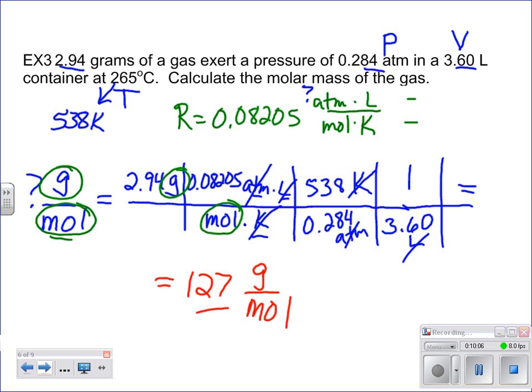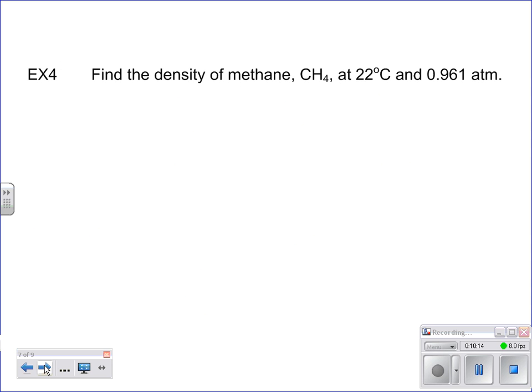Okay, so you guys have just tackled example number 3. We have one more of these type, so moving on to example 4. Here we're looking for the density of methane. This sounds familiar, but what's different? Which is not STP. Instead, we're given the other values, so we just need to go through that same sort of process. If we're looking for density, we're looking for grams per liter, and it's methane.